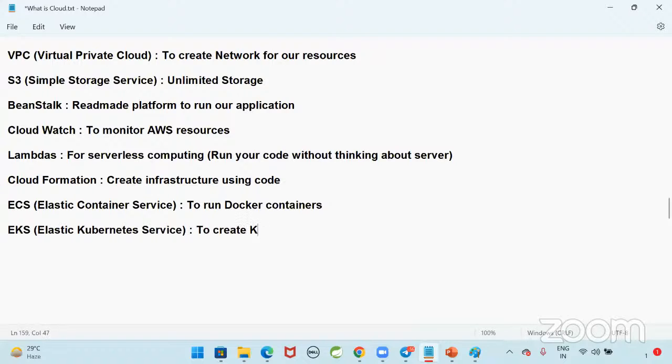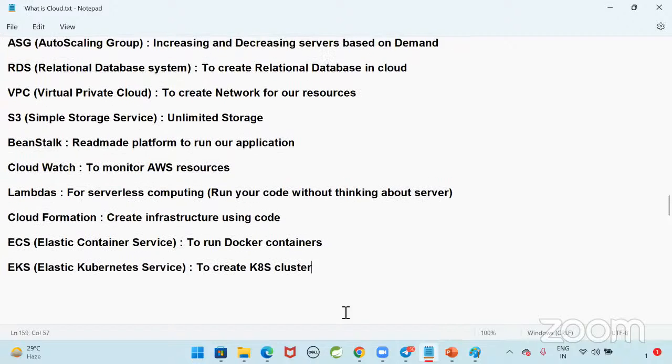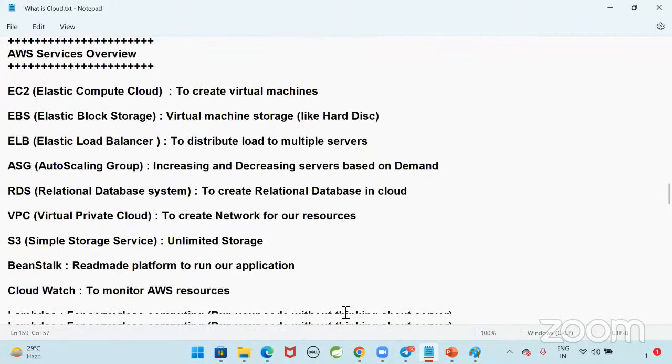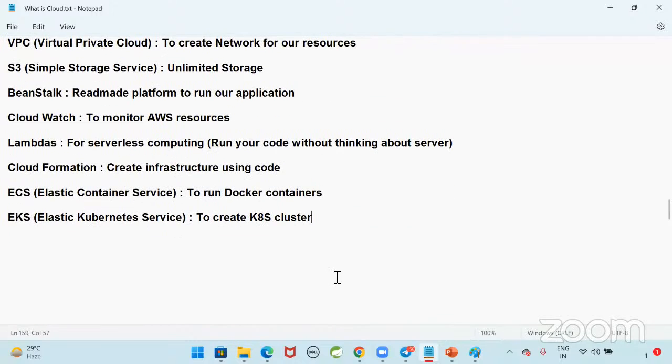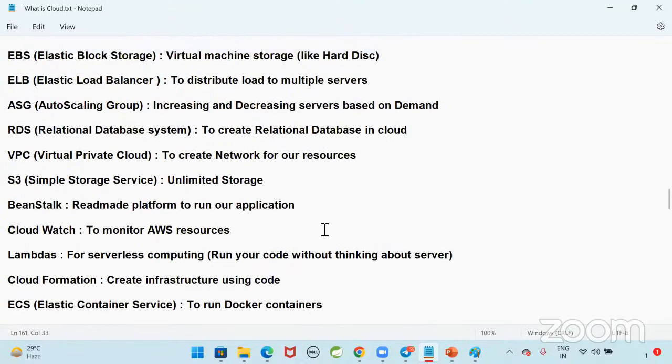EFS, Elastic File System. There are so many. 100, 200 plus services are available in the AWS cloud.